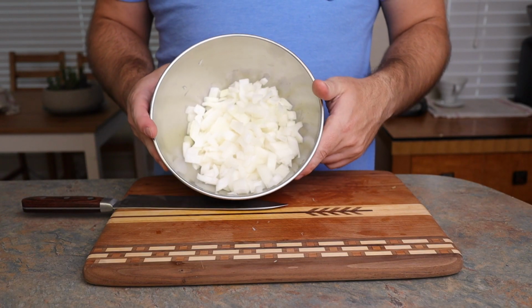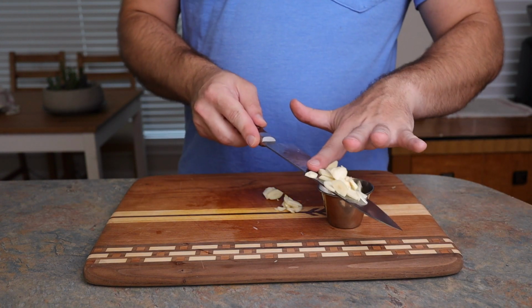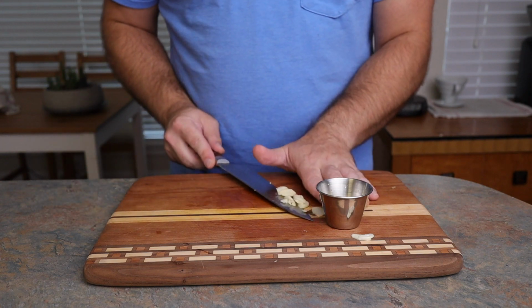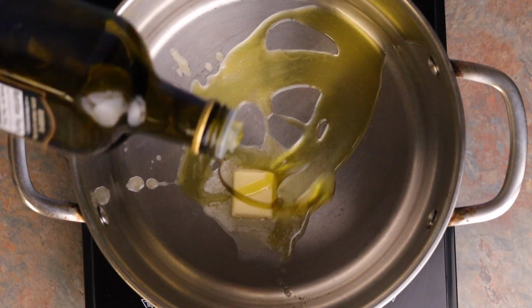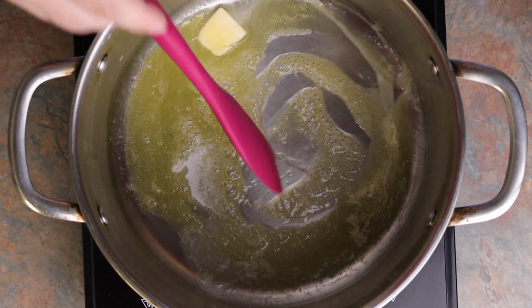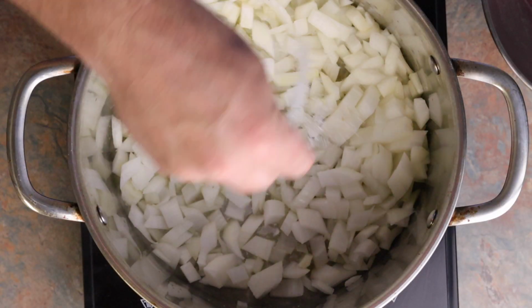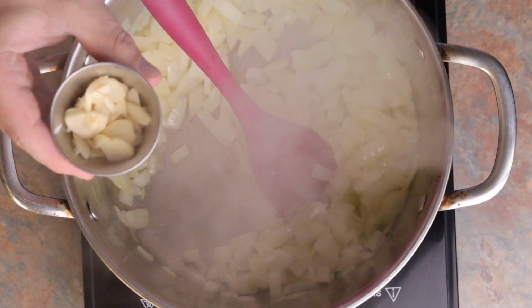Starting with the knife, we're going to cut up 1 whole white onion and 4 garlic cloves. These will be blended up, so a rough chop will do. Into the saucepan of your choice goes 1 tablespoon of butter and a nice glug of olive oil. Melt that together, and then we're going to go in with our onion. Add a generous pinch of salt, and then saute over medium heat for about 2 minutes until translucent.